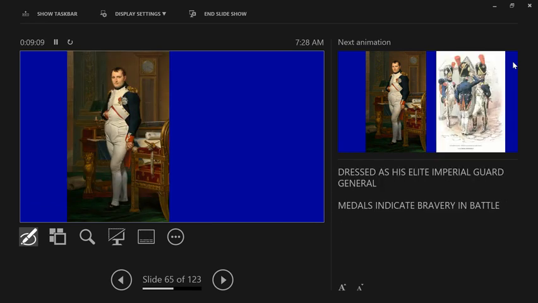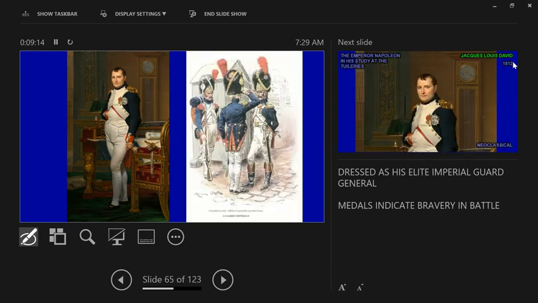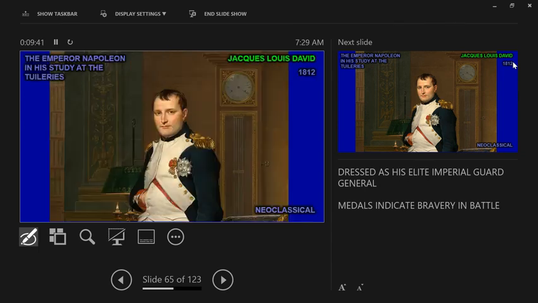All right, so moving on to the painting. He is dressed like the Imperial Guard. So the image on the right is an illustration of what the officers and the soldiers wore at that time. So he's dressed like a soldier. You can almost imagine a current president having his portrait painted while he's wearing army fatigues.